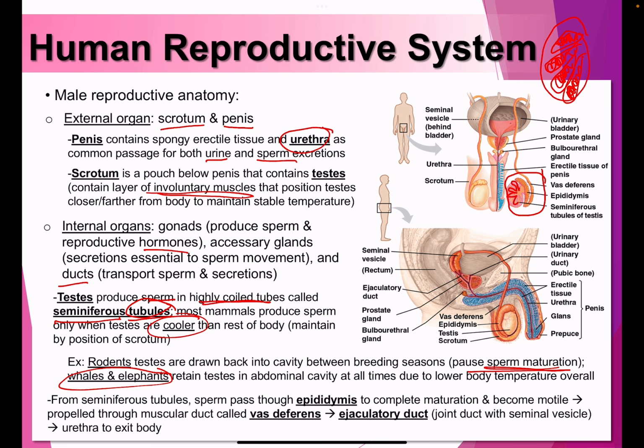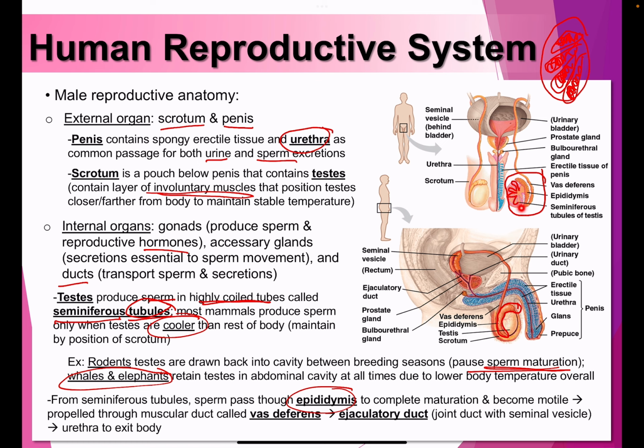Now, from the seminiferous tubules, sperm will travel through what's called the epididymis, which is this particular structure right here that sits on top of the testicles. That's why it's right on top of it. The sperm are all being made within these coils, and then they travel upward to the epididymis right here. In the epididymis, sperm complete their maturation process and become motile. This is where they, in a sense, learn how to swim. As they travel through the epididymis, they acquire those features and grow to be mature sperm.